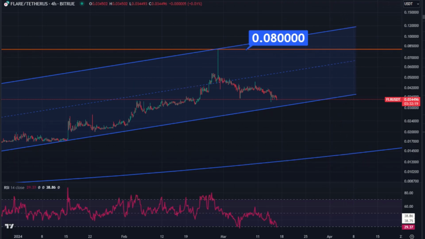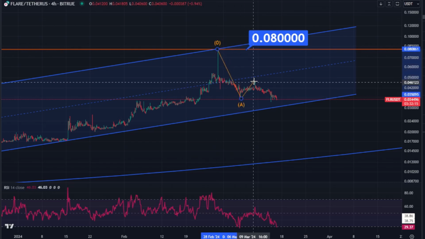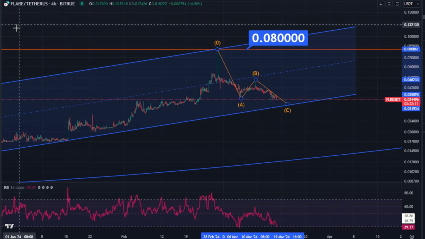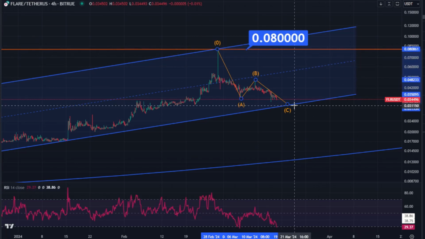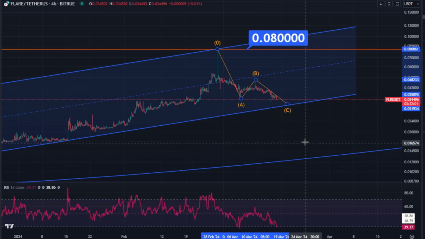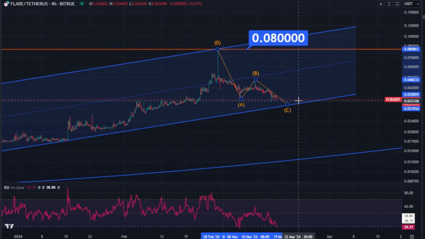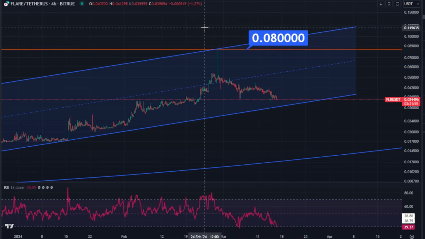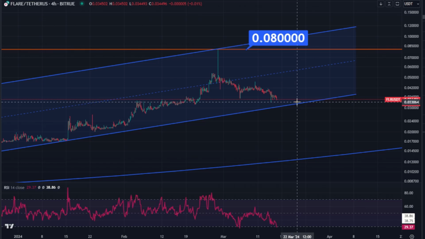Now, on just the lower time frame, it's possible this could just be a three-wave correction. I've got this parallel channel that it's potentially following, and it may just be looking to tap this lower trend line of support, which would come in around 3.1, 3.2 cents. Again, RSIs are correcting quite nicely here, so my best guess at the minute is that we have a little lower to go here before a bounce.